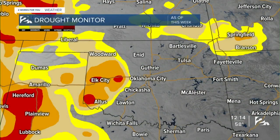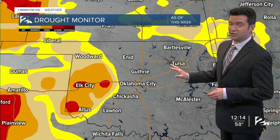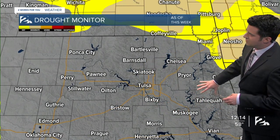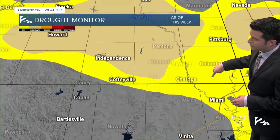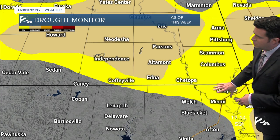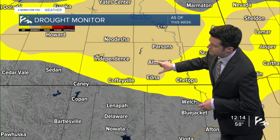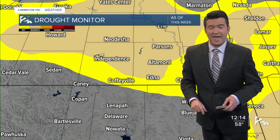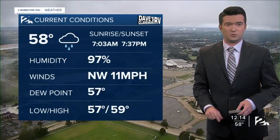You can see right now our drought monitor situation. It is looking good for eastern Oklahoma — not a single drought situation here. But up towards the north, around Miami, we're seeing abnormally dry conditions for far northeast Oklahoma. And then still looking at moderate drought throughout Independence, and then Coffeyville — our viewers there — just looking at abnormally dry conditions for this week.